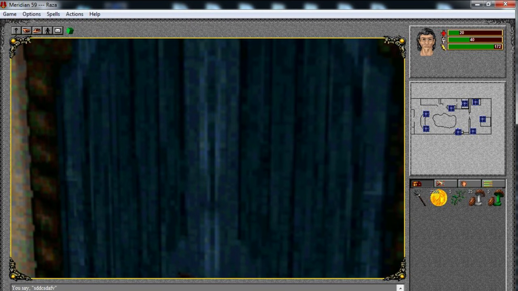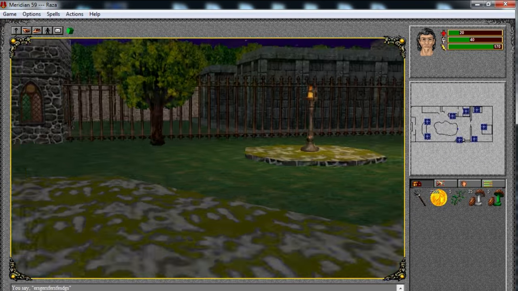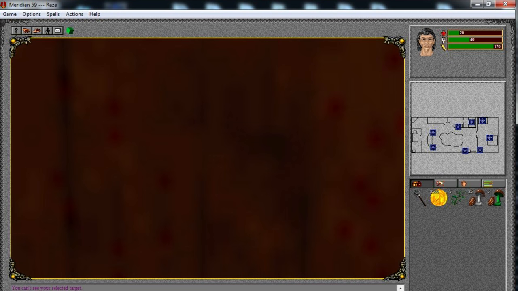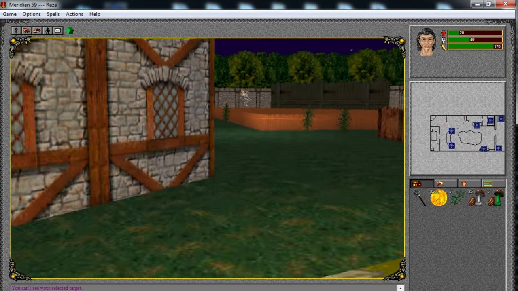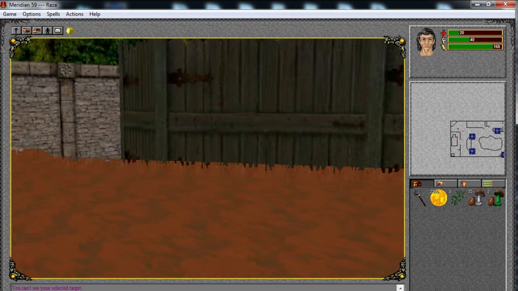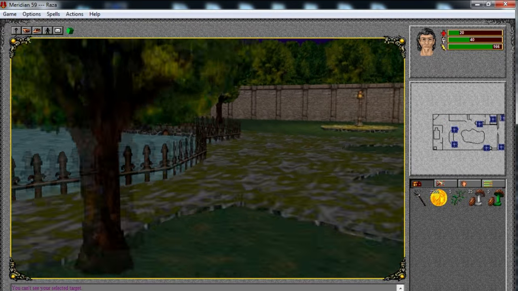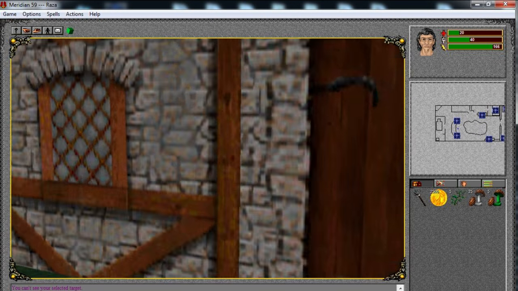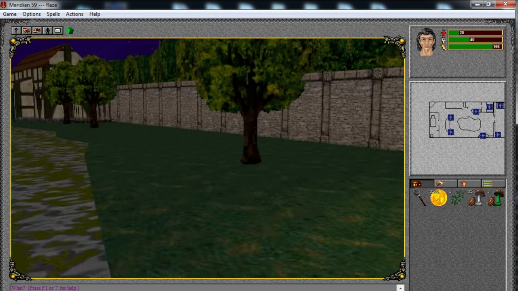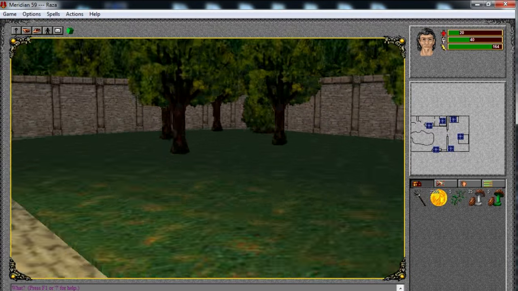Is this the exit? I don't know. Nope, doesn't look like much of an exit. Maybe this is the exit? Looks like it's locked. Well, I just want to get out of town. Okie doke, let's see. Let's try this one on for size. See if it works. Bolted in from the inside. Okay. I just want to get out of here, to be honest.